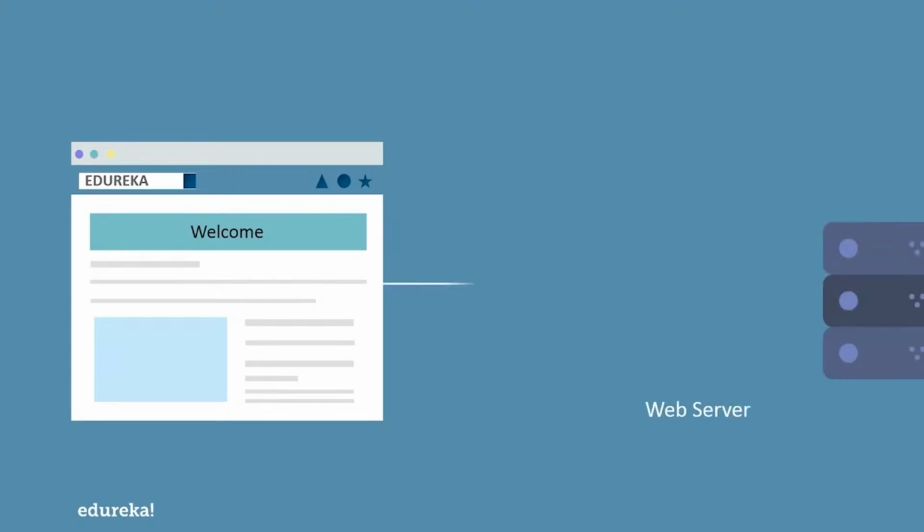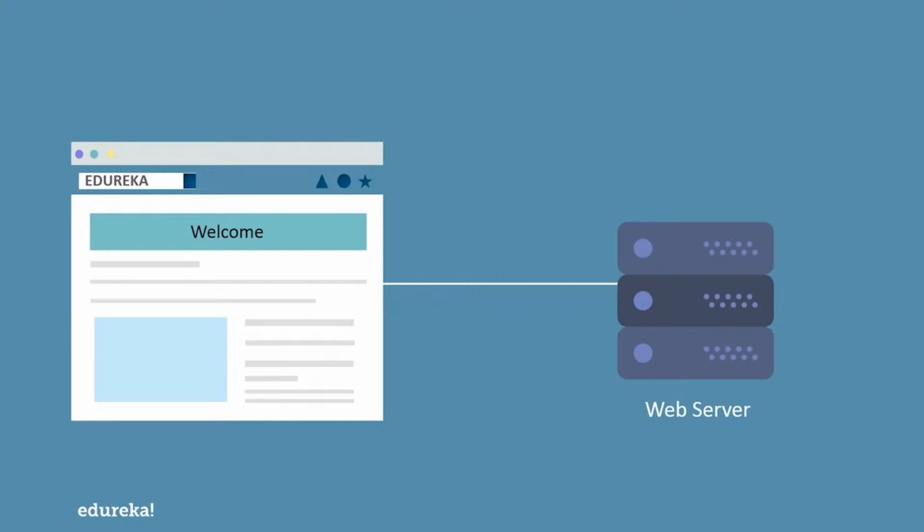So basically the browser connects to a web server. Now a web server is just a computer running an application or software that delivers resources to the web pages. So guys, when a web server receives a request for a resource, it has to respond with that resource. So how does it do that? Now basically backend developers program the web servers to respond with the right resources. So the main aim of the web server here is to respond with the correct resources.